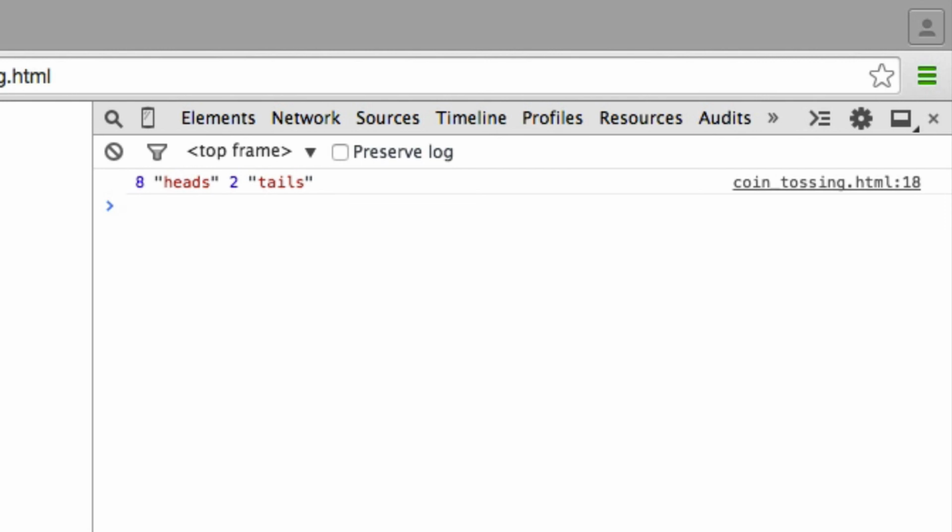And then we will really have implemented this idea of trying to figure out how many times you get 2 tails and 8 heads. And we'll do that in the next video. So I'll see you there.